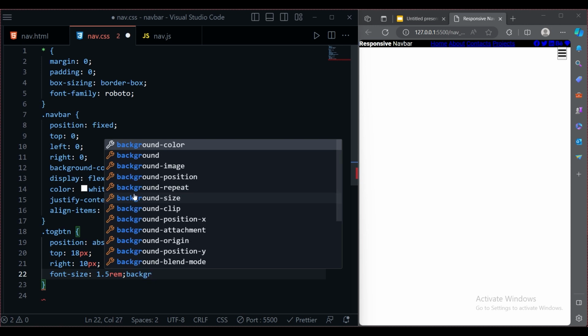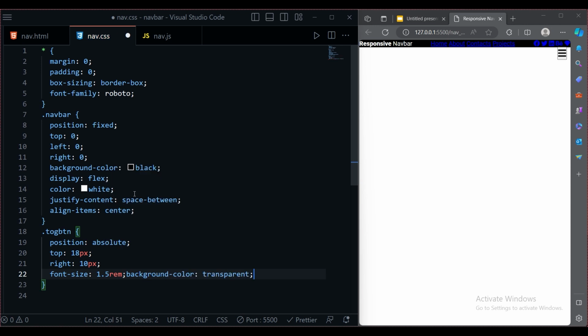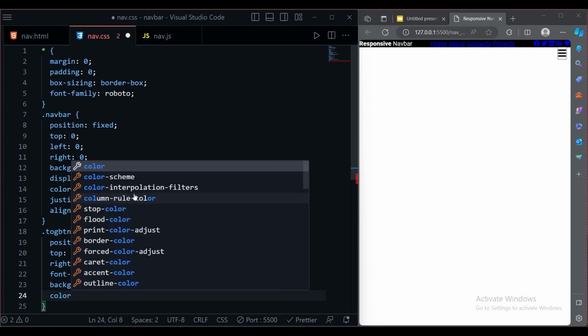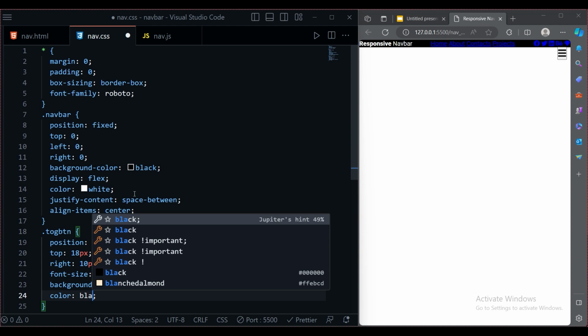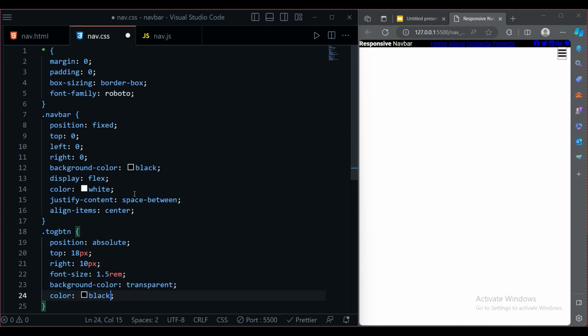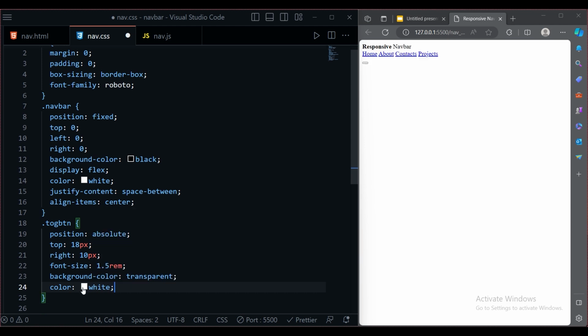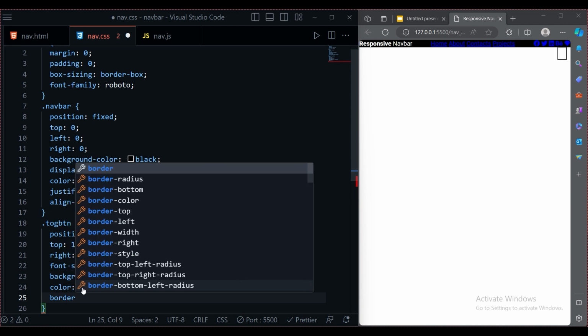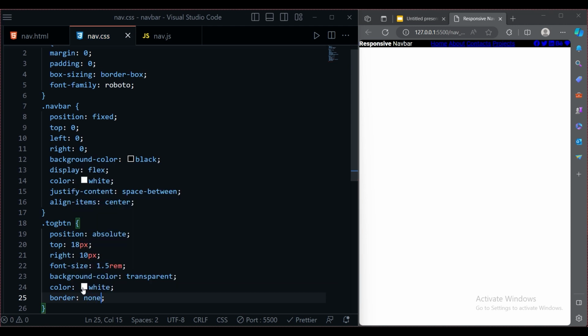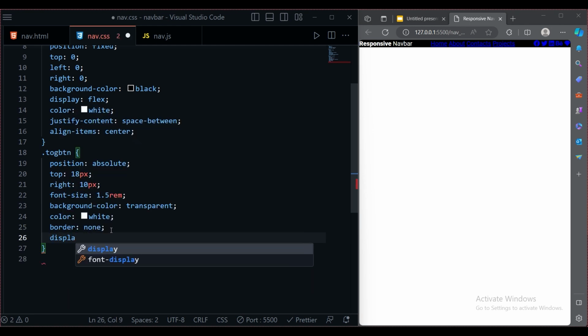Background color transparent, color setting to white, border none, and display none.